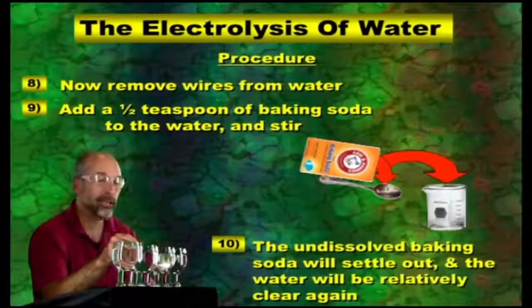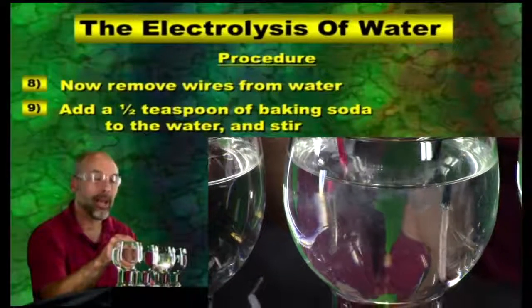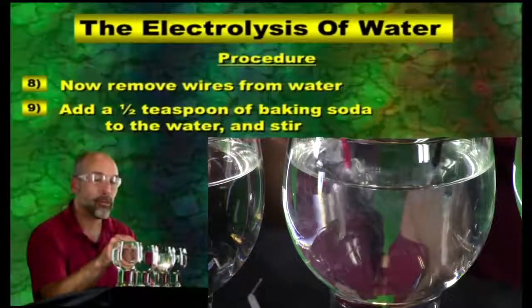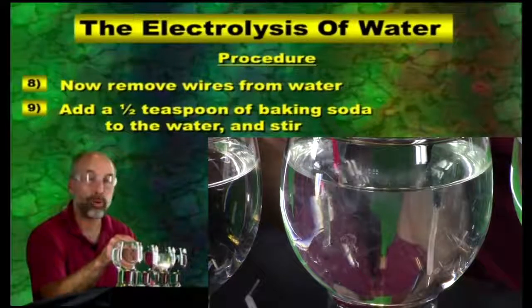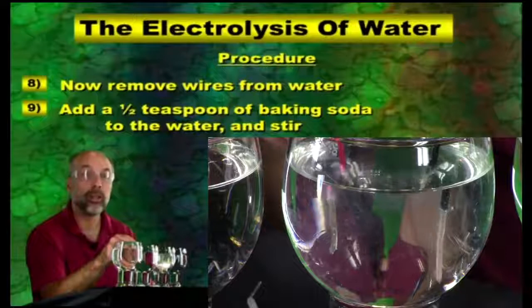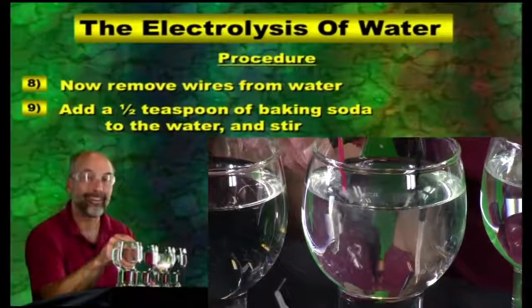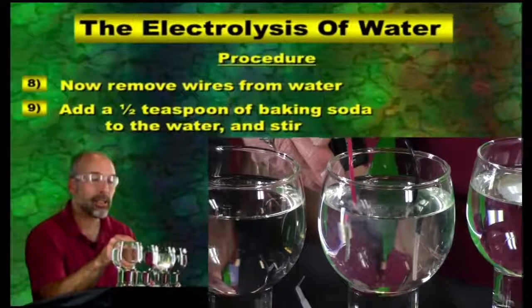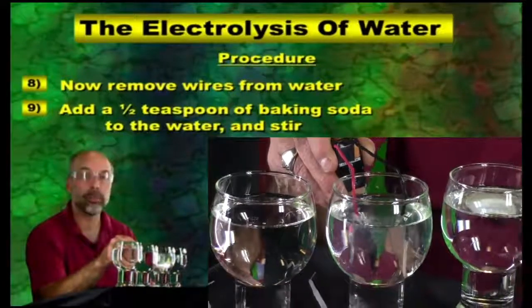Well, we think of this and say, what else are we going to see here? As time goes on, and we'll probably come back to this one just to look at it a little bit more, we should expect to be seeing a color change. If you keep this in here long enough, you're going to see a change in the color. We go from transparent water, which should be colorless, tasteless, and odorless, that's good water. Now we're going to start seeing some colors developing. That can be an indicator associated with a chemical reaction.